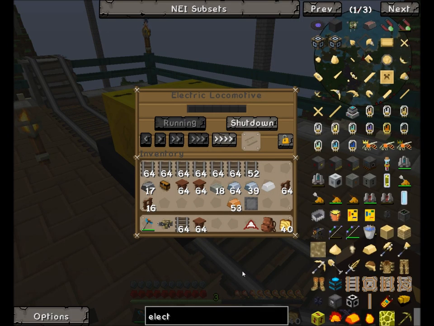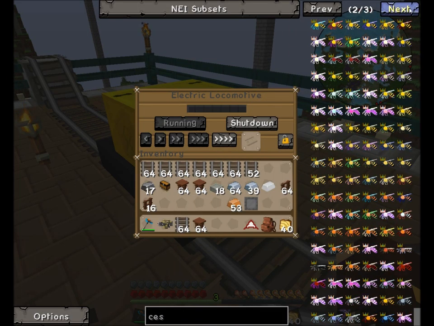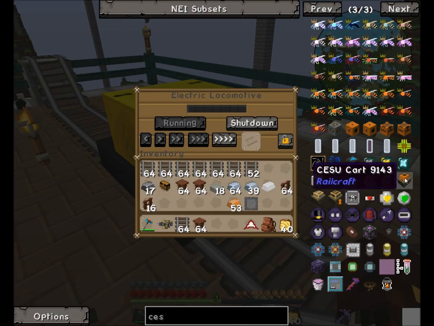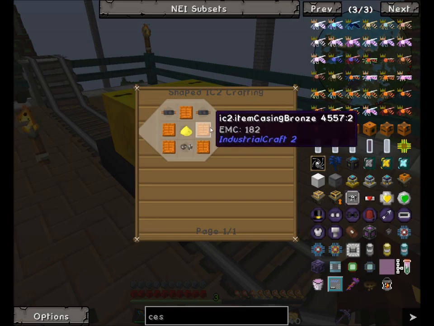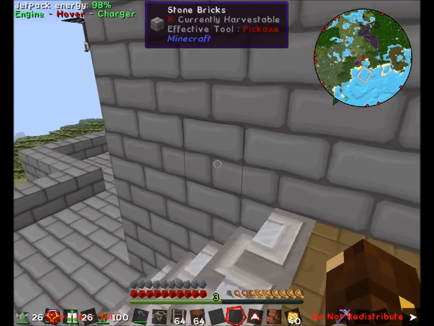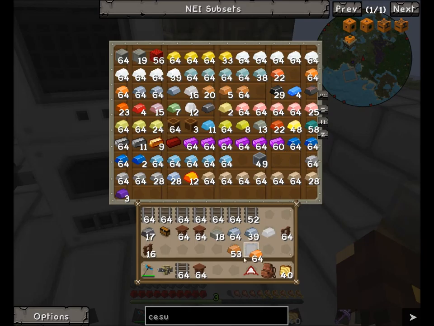Now, I actually saw this. It was like a C... E-S... something undercutter track relayer, the CESU, that's what I need. This is actually better than the other ones. Oh my god. It's a CESU. Sorry about that. So, kind of glad I made all that.